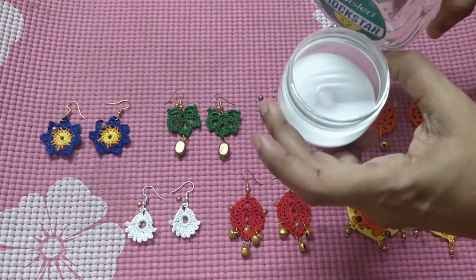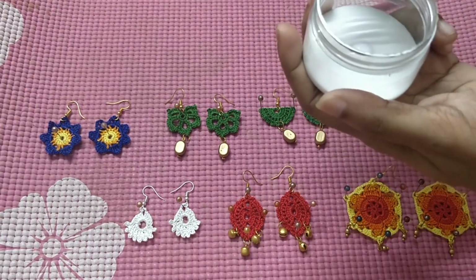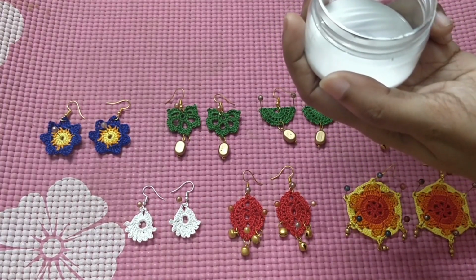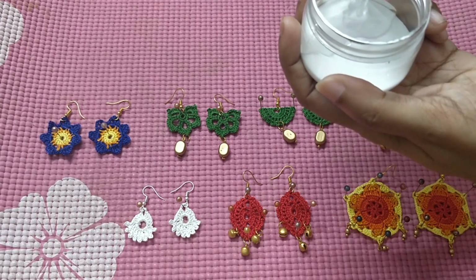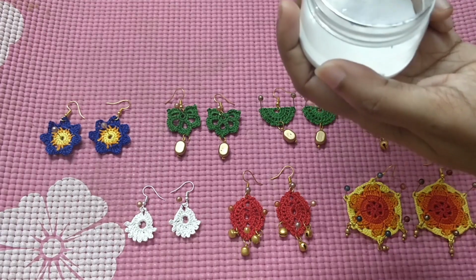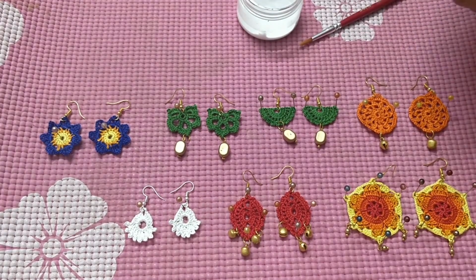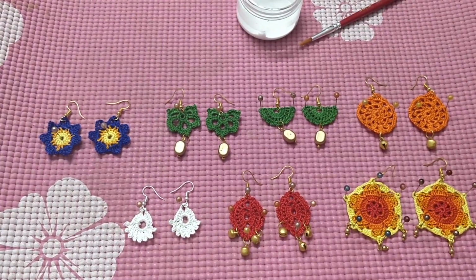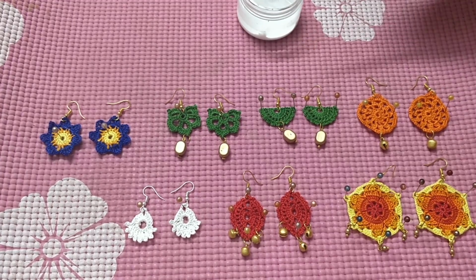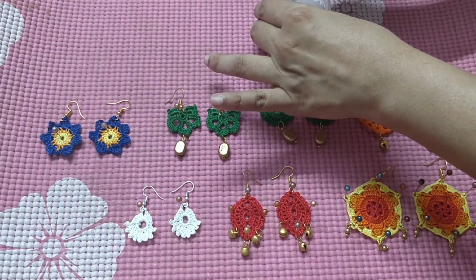So I like to have a 1:1 solution. Just see how far your PVA glue is and try to match it. And just pour the water till it's double the height. That should do. The thing is, with this glue, for me 1:1 ratio works well. So depending on whatever glue you're using, you will want to experiment with the thickness of the solution.